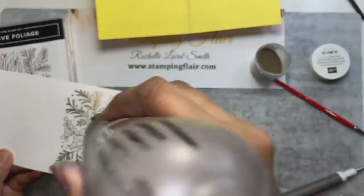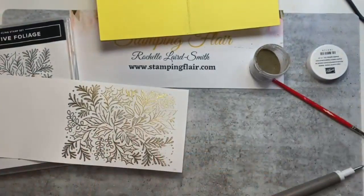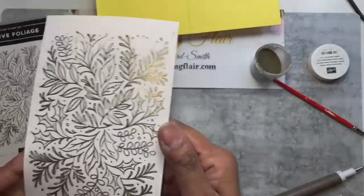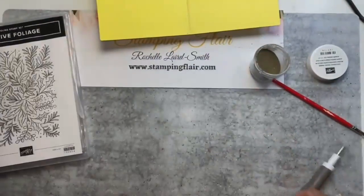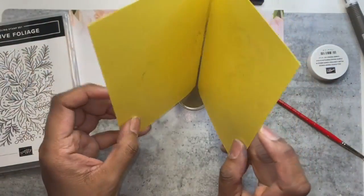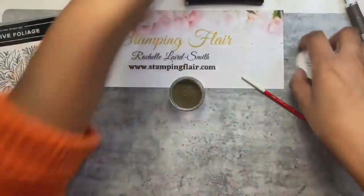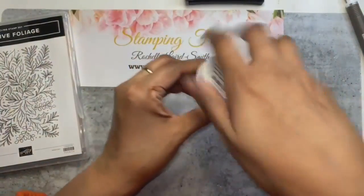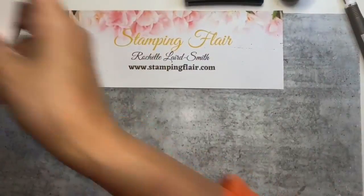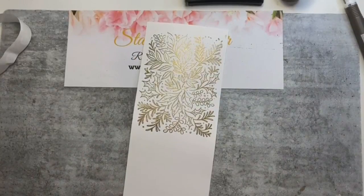Just once over there, making sure I've got everything. That looks pretty, doesn't it? Comes up well. Get rid of this embossing powder before it goes everywhere. I just got myself a lint remover for the craft room, because I think that'll help keep all those embossing powders and things off my desk.